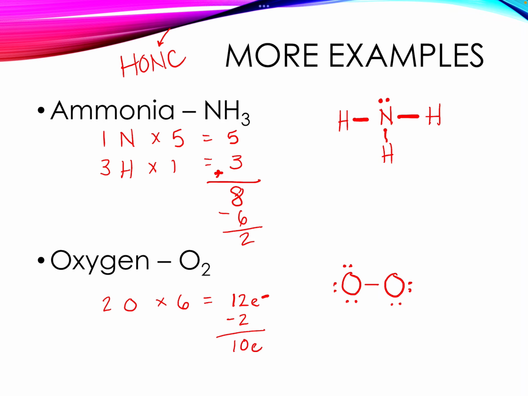You'll notice the oxygen on the left-hand side has 8 electrons, 6 in the lone pairs and 2 in the bond. However, the oxygen on the right only has 6 electrons. So what we do here is the same thing we did with carbon dioxide. We'll just take one of these lone pairs and go ahead and share it. So that will make a double bond between the oxygens, and then each of them will have 2 lone pairs.